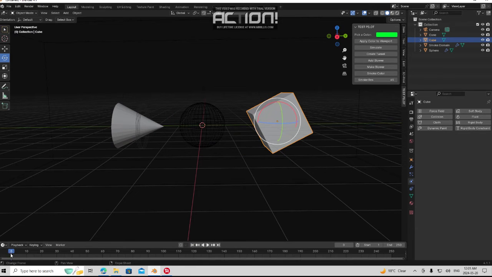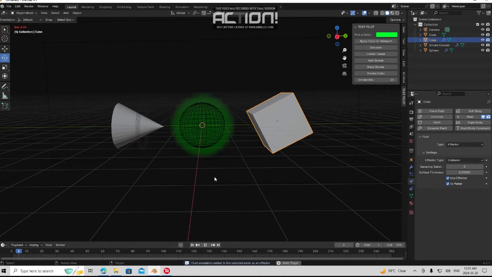Just make sure this actually goes to 0 to reset the simulation, and you just want to make sure your box is highlighted, and you want to click simulate. And this is going to add an effector to it. So now when we play back the simulation, you'll notice that all of the smoke starts to billow around the cube. So if this was our drone, you're going to start to notice that the smoke starts to change direction based on the air pressure around the cube, and you're going to see all the turbulence come off of the back, which is really nice.